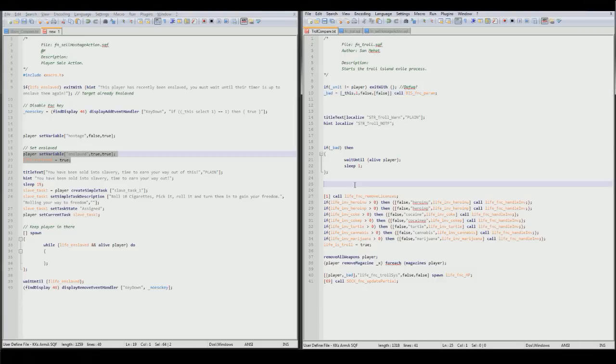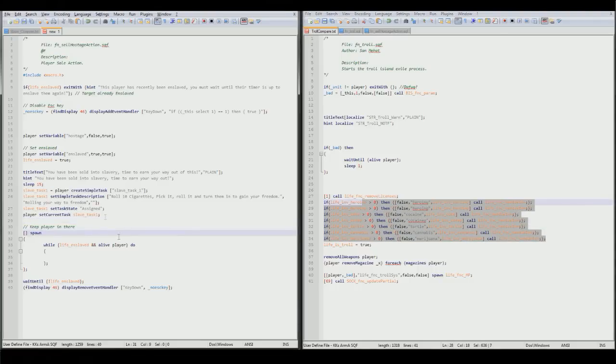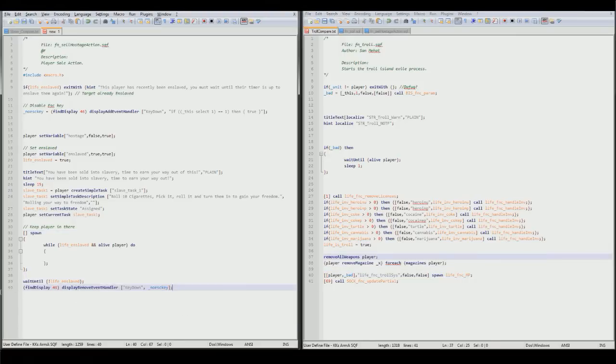And then, as you can see, they're removing licenses. I'm not removing any licenses. I actually have a task system here where you get a task to roll some cigarettes to earn your way to freedom, and I have all that coded. They don't have any of that. They're removing a bunch of items and such, and I'm not removing any items at all. They're removing weapons, and they call this troll sys, and again that second variable is being sent to this, so I'm guessing it's going through to some other system on the server or somewhere else, I don't know. Anyways, and then of course here's the closer for my key handler.